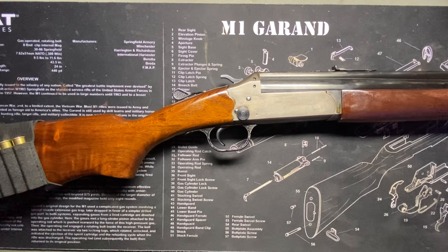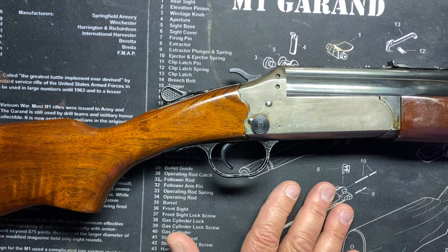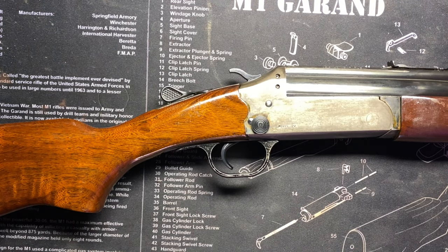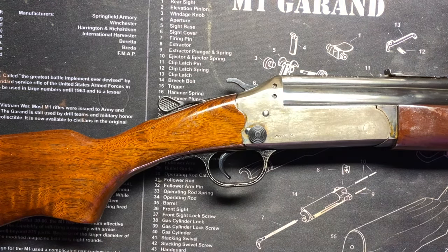The Savage Model 42 was introduced in 2012. It's like a successor, with 20-inch barrels. Then there was a 2400 made by Valmet of Finland, imported by Savage from 75 to 80. There was a Savage Model 389 made from 88 to 90. But let's just stick with this basic configuration with the Model 24. Even the Model 24 has different variations where the barrels were separated from each other. There's a lot going on there, definitely enough to just stick with the old school for this video. And they made these all the way up to 2010. So that's quite a run right there, you know what I mean? Yeah, that certainly is.